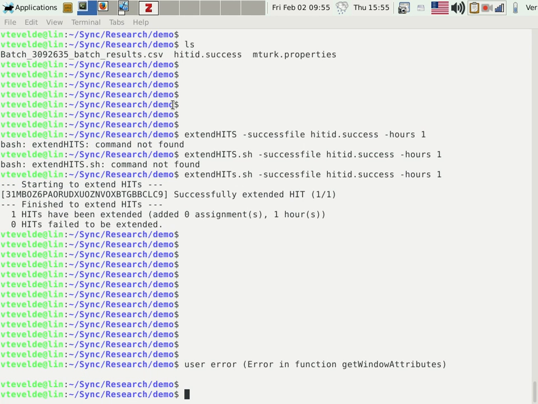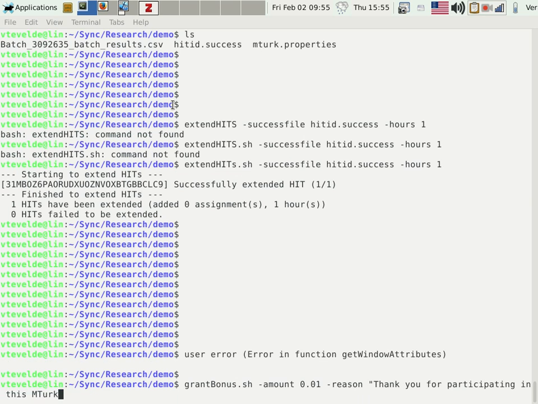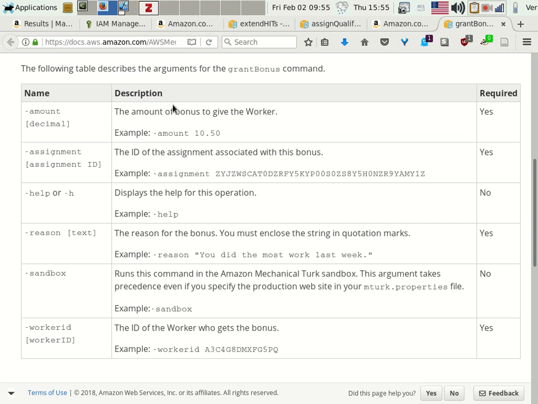So I'm gonna run grant bonus.sh minus amount. I'm just gonna give them 1 cent. The reason is, thank you for participating in this MTurk demo, and I need the worker ID. So going back, I now have the amount, I have the reason, I need the worker ID.